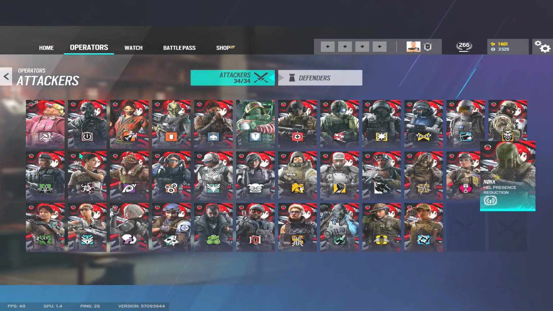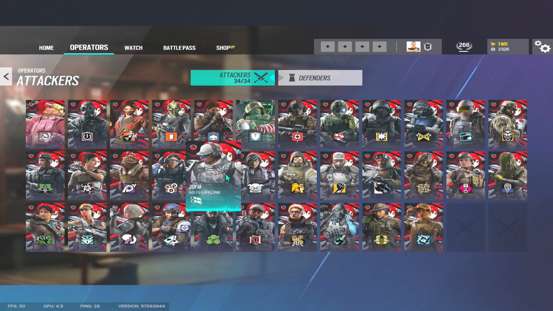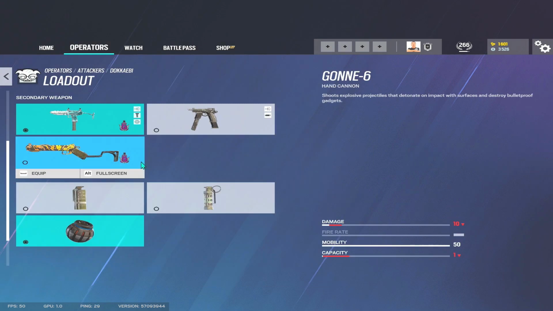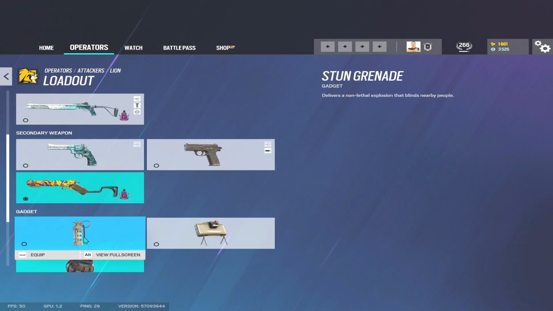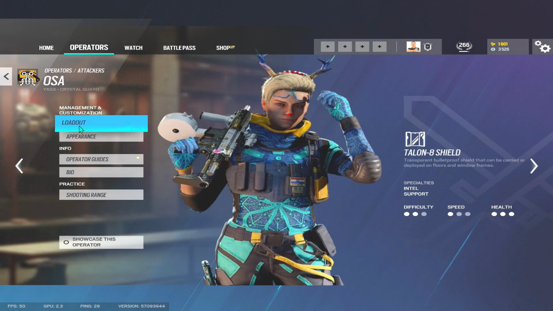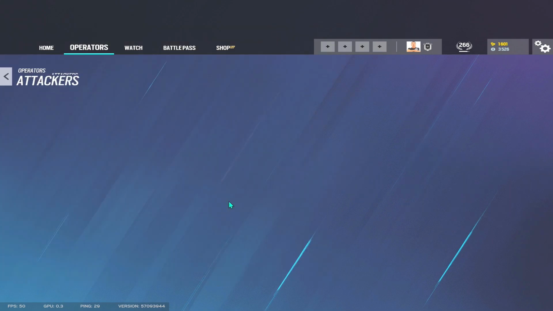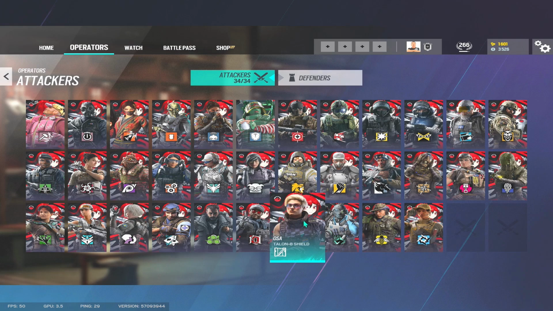Now, the two people that you see all the time, or probably three people that you see all the time with the EMPs, is Dokkaebi, Lion, and Osa here with EMPs. Now, Dokkaebi, Lion, and Osa are three really good ops at the minute. More so Dokkaebi and Osa. Osa especially on a site like CCTV on Clubhouse, where you can put the shields on the balcony outside, open the wall and play behind the shields, is incredibly strong.